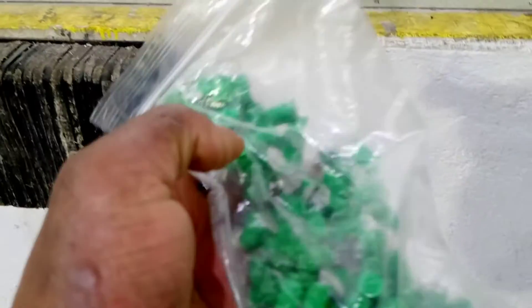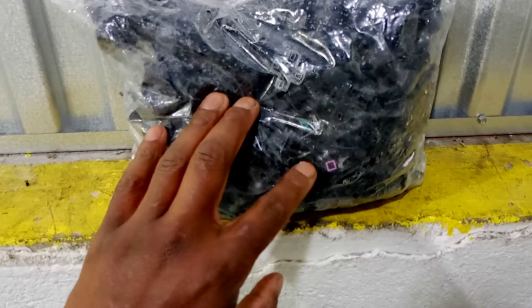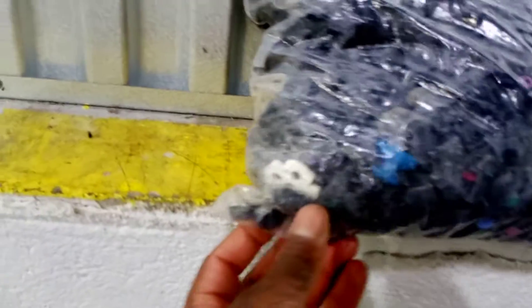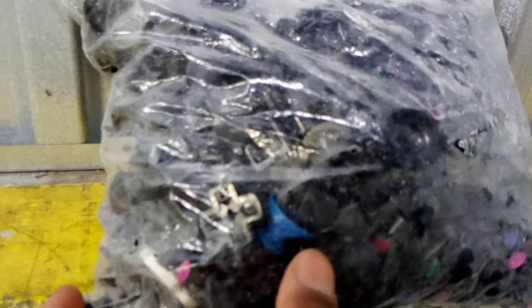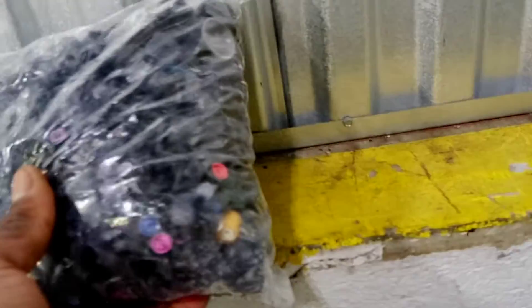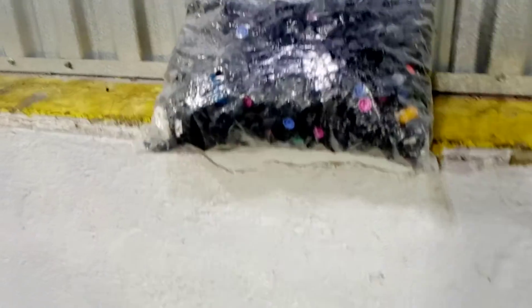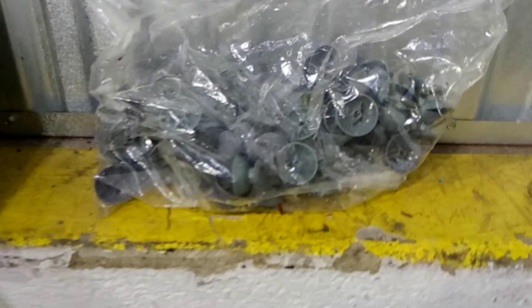Then there are these ones here which are a bit heavier. Let me put this up — this looks to be for PlayStation. I don't know if it's for Xbox, but it looks like PlayStation. There's a whole bunch of different buttons for different things. But all I'm seeing is Xbox pieces — look, this I think is Xbox. It's all Xbox, but that one doesn't look like PlayStation. I gotta figure this out. Also, I got these pieces here — that might be a little bit of a slug.